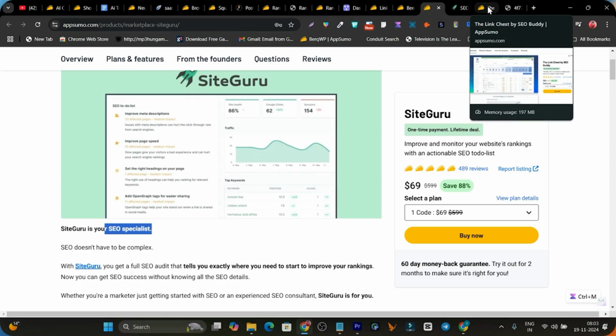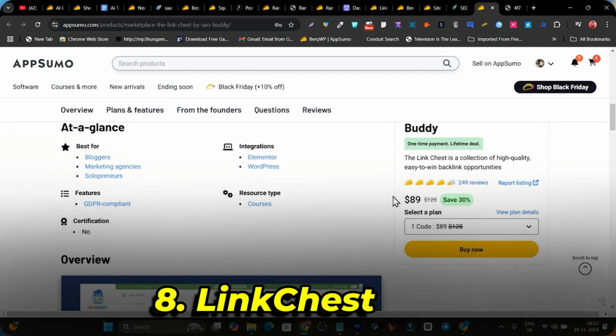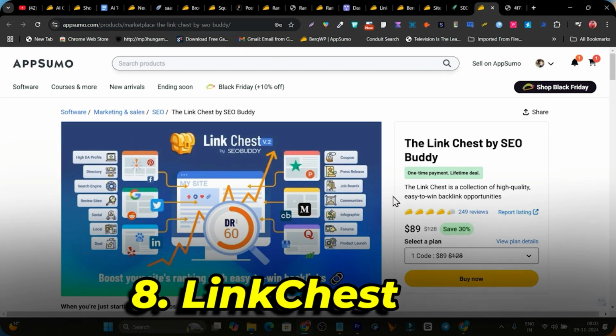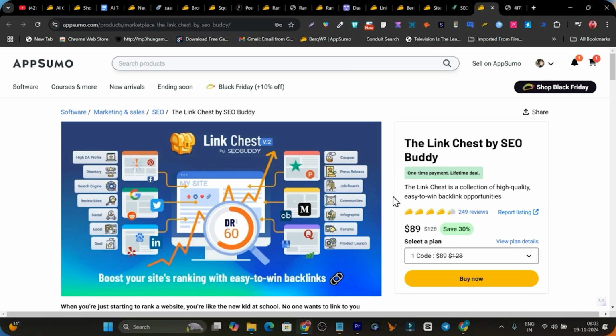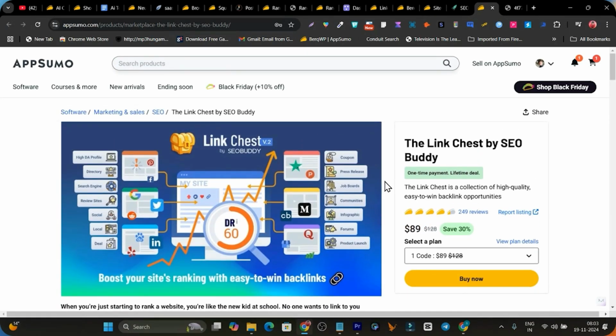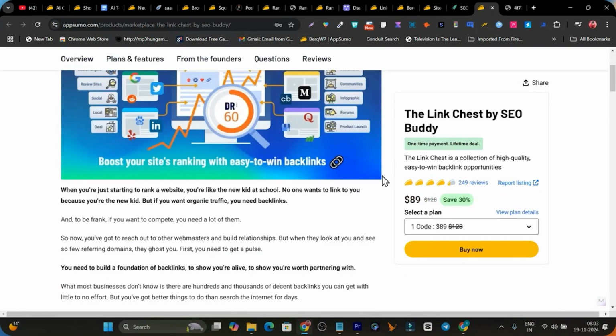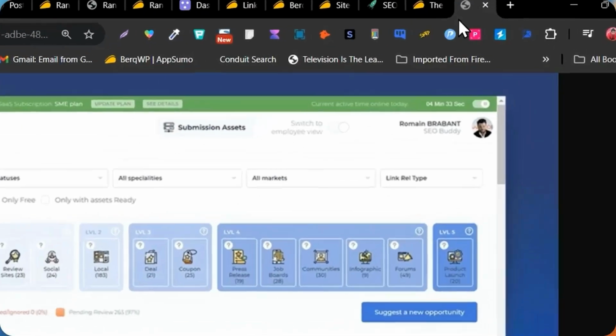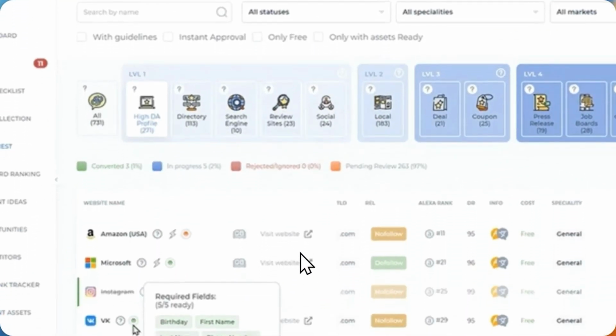Now let's go with the last tool in the list. Suppose you want to boost your authority on Google, so how can you do that? Creating backlinks is the best way. So what are the best backlinks with high DA and PA you can get? That's what this tool can help you with. It gives you a directory of the best websites with higher domain authority where you can create links.